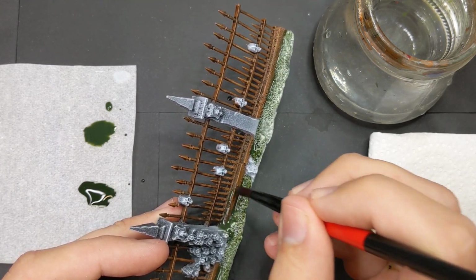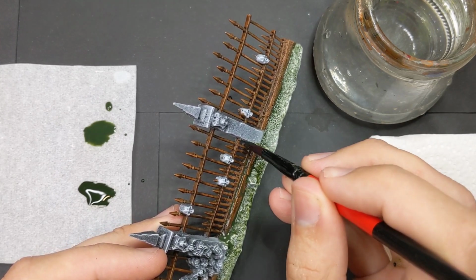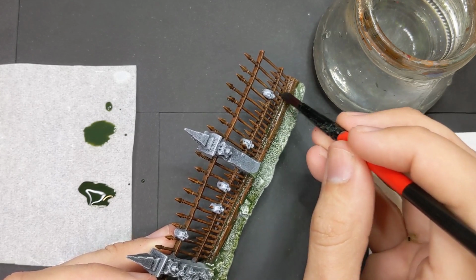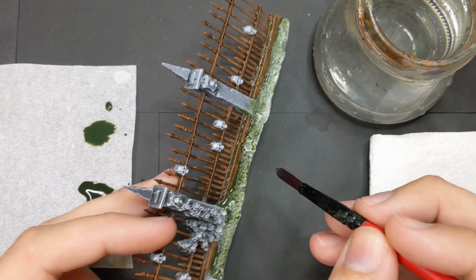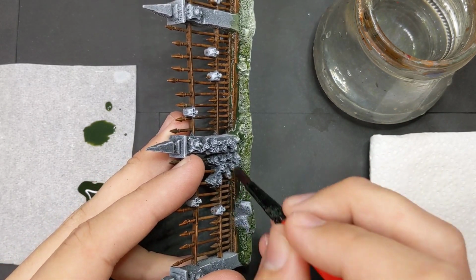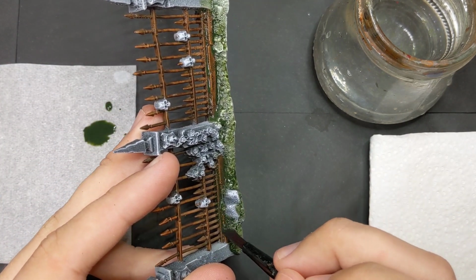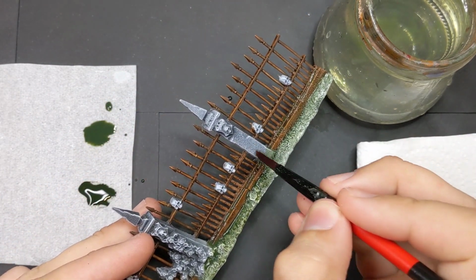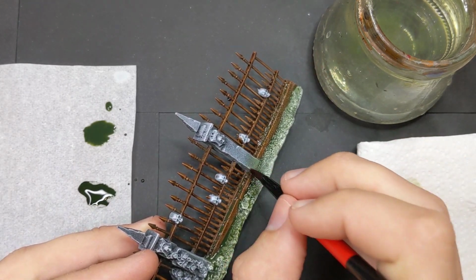So once you've applied some areas with the pure Militarum green, you can then go back in with the diluted version just to join it up with the rest of the model, to make it look like a cohesive whole. So on the bottom of the railings, on the bottom of the posts, you can apply the thinned down mix just to give you a bit of a transition. You can then gently combine the two edges, so where you've got the mould coming up the pillars, you can soften that effect just by using a little bit of water.